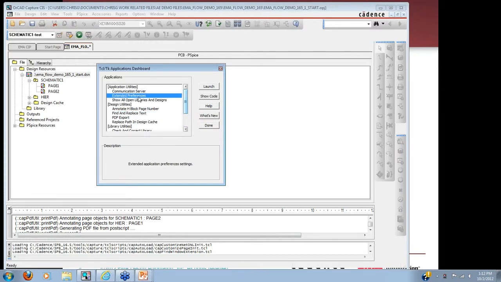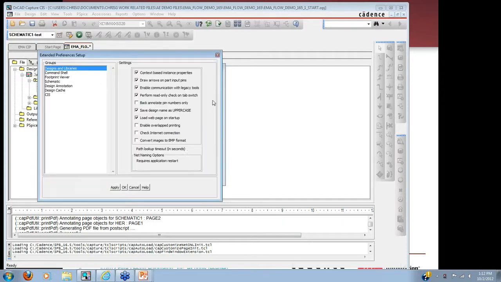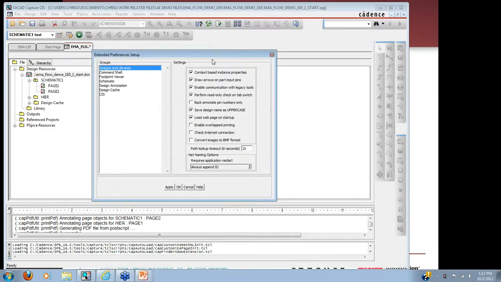The first app I would like to touch on is the Extended Preferences application. The Extended Preferences dialog provides a GUI for modifying several additional application settings available in OrCAD Capture. This specific app is intended to give users more power to adjust how various capture features display info.